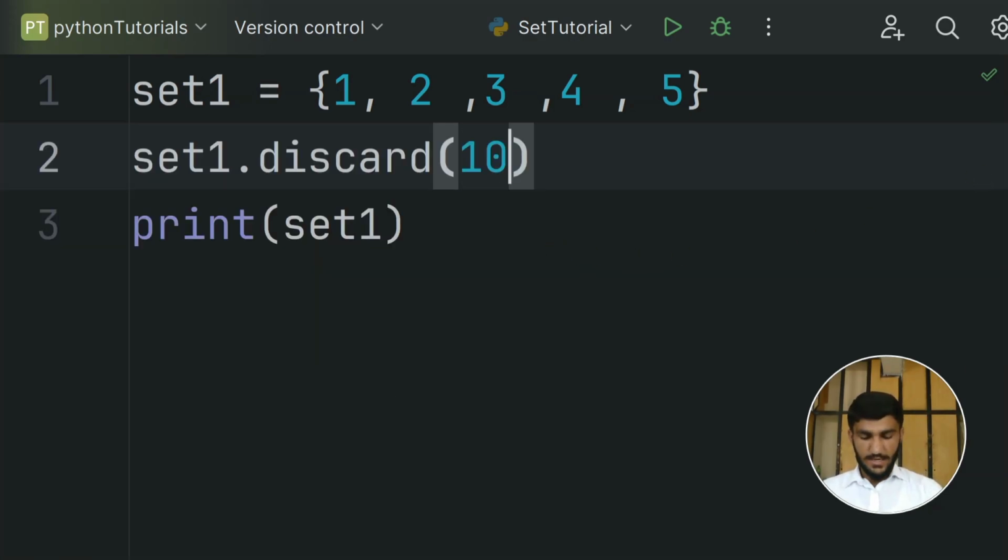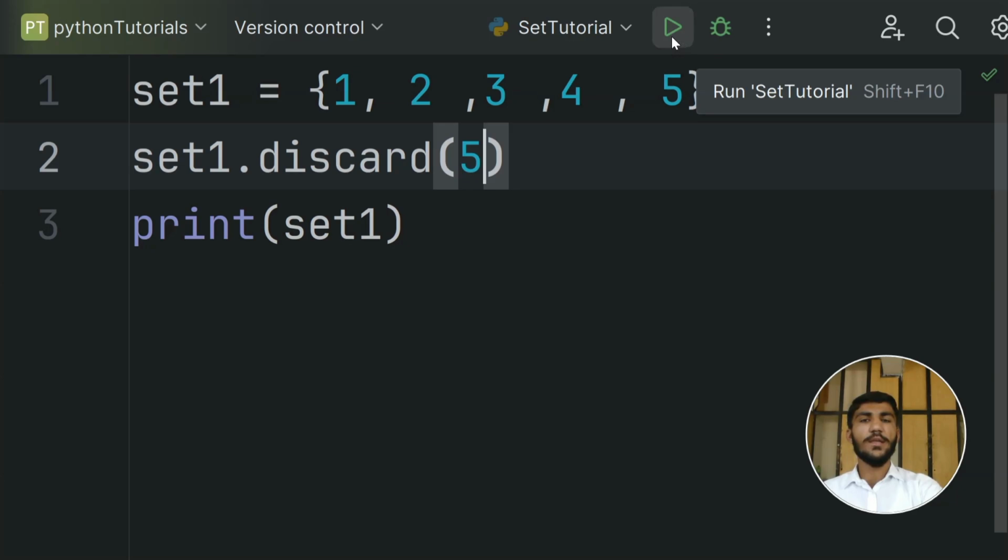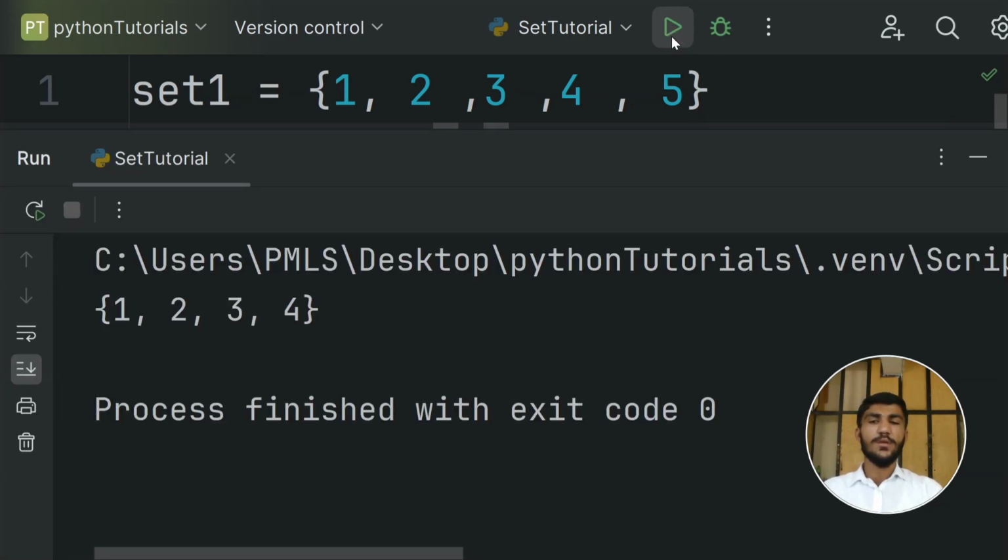If here I type 5 and run this program again, you can see it removed the 5 from the set.